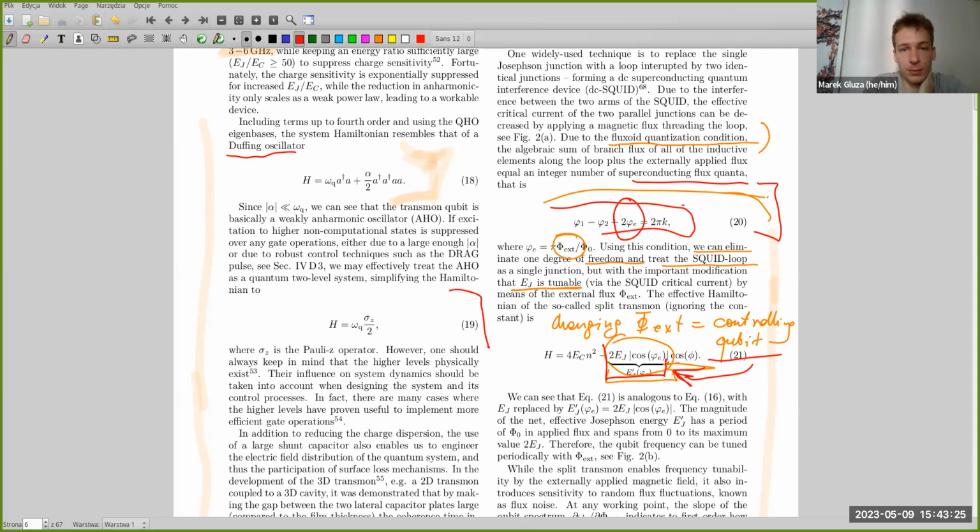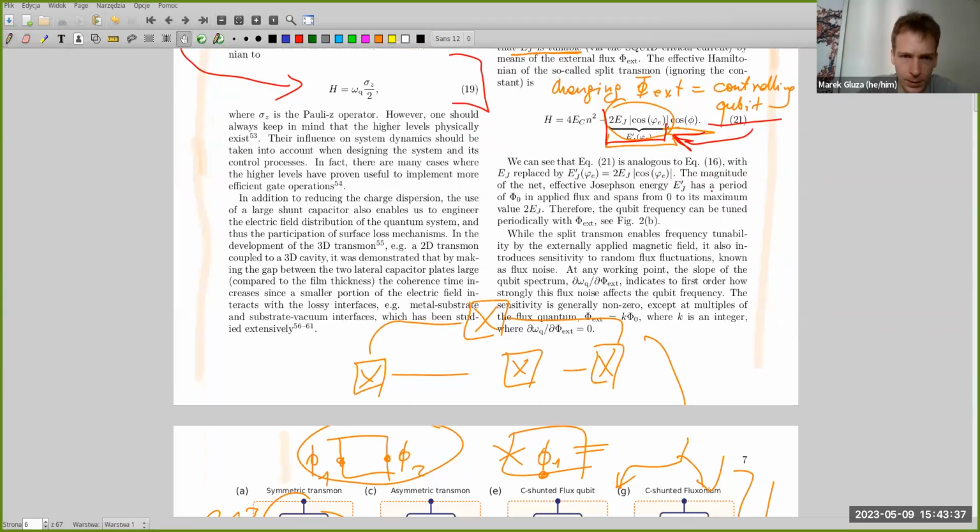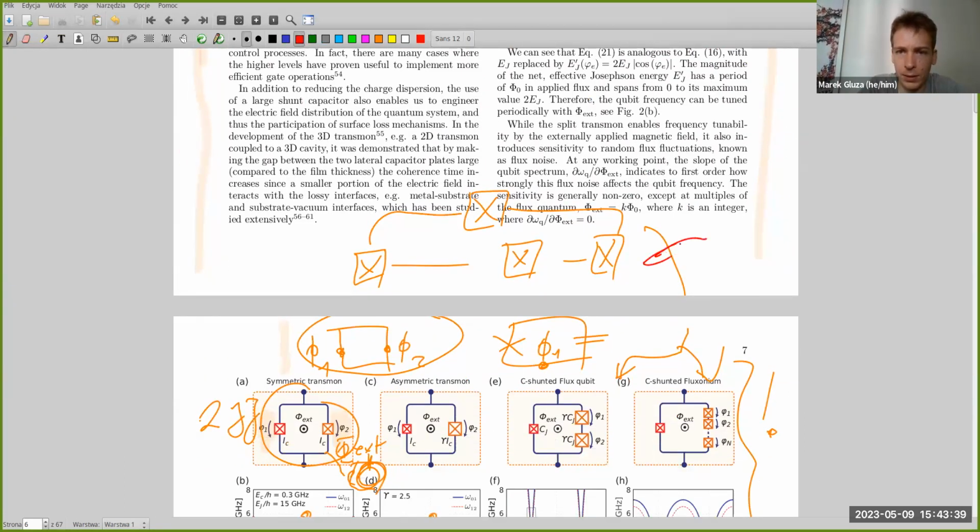When you read through, for example, I see this equation here, we didn't cover it in detail, but you can try to understand how this model becomes this model, what needs to happen for that. Those kind of questions you can ask yourself when you're reading. Okay, so this is a picture for you to think. If you were in the last session, this is fluxonium, because if I will split it like this, then I have one Josephson junction here and a lot of inductance on the other side. So this is this C-shunted fluxonium here.